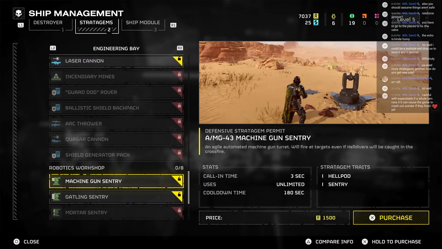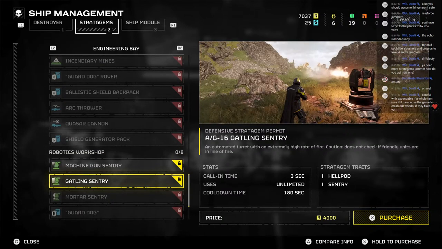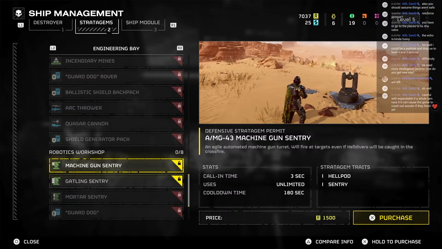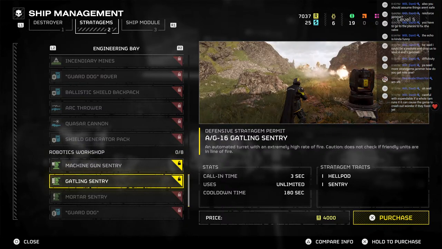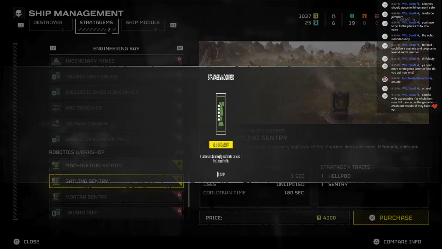What else? Can you get any goat robotics workshop? Wait, did you say Gatling sentry, or machine gun sentry? Gatling sentry is better than machine gun sentry. By far. Well, it is very expensive, 4,000. Okay, I'll get Gatling sentry. That would have been good for like the scientists.